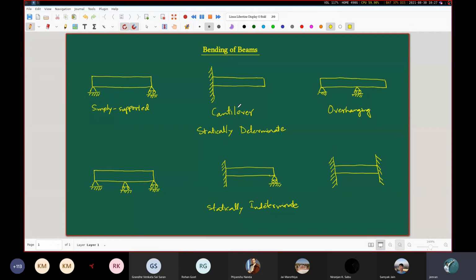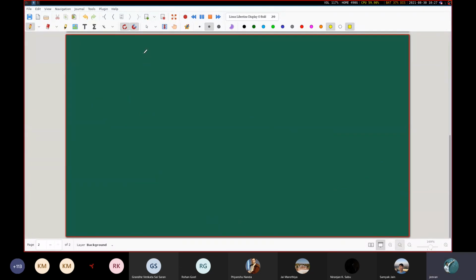So without any further ado, let us go directly into the shear force and the bending moment. Shear force and bending moment. What are we talking about? Earlier, when we talked about the axial loading of beams or the torsion of beams, we were only thinking about one kind of internal resistance. But when we're talking about beams, you will see that in addition to a force, there will also arise a moment internally. What am I talking about? Let's take an example.